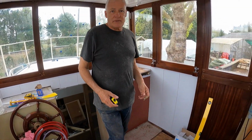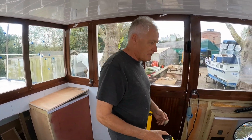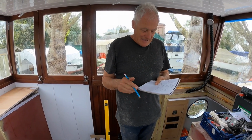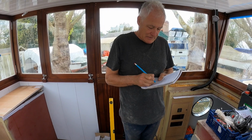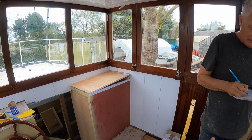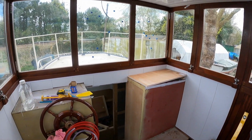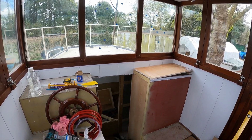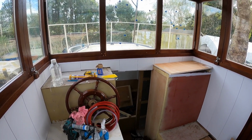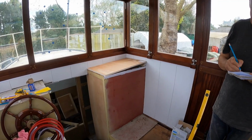I'm trying to work out how much timber we need and how much fabric we need and things like that, because it's endless. Endless, but it's beautiful. I managed to do the cladding in half of the pallet house, nearly half, because it's still got those bits missing, but I think it's going well. So if it's 2.5, I need 4.